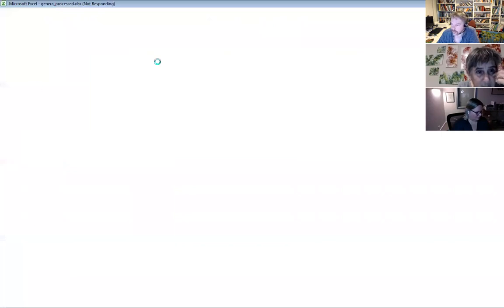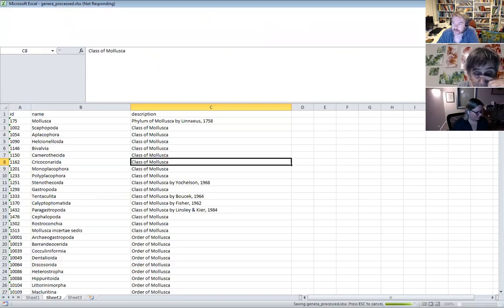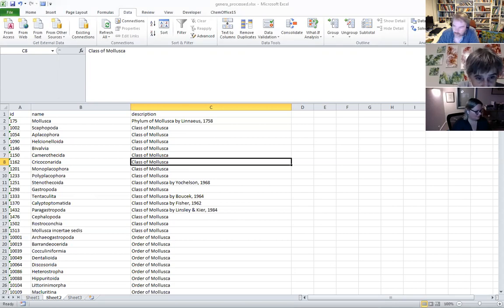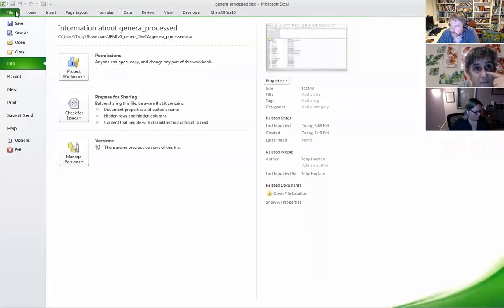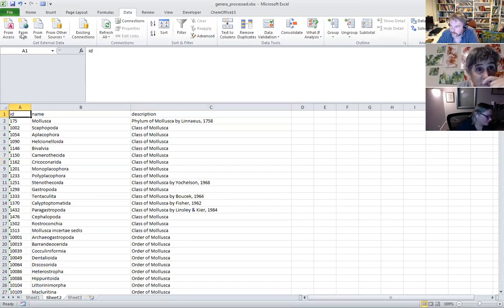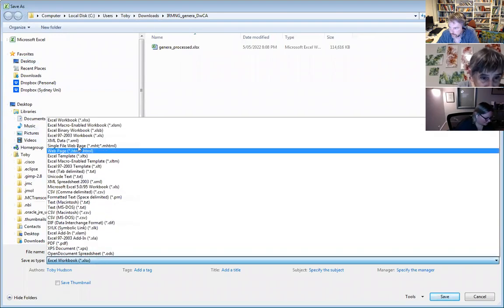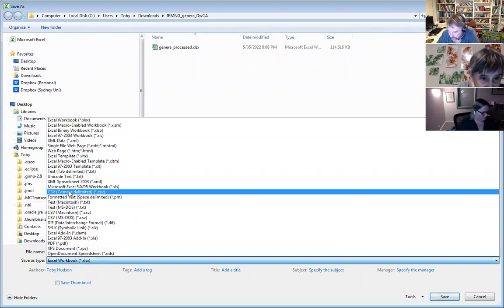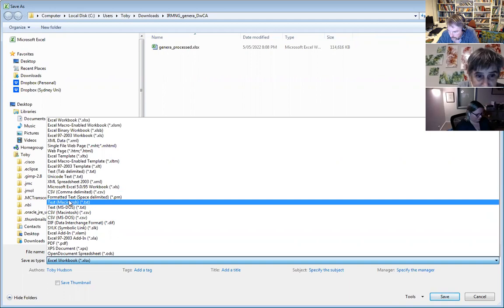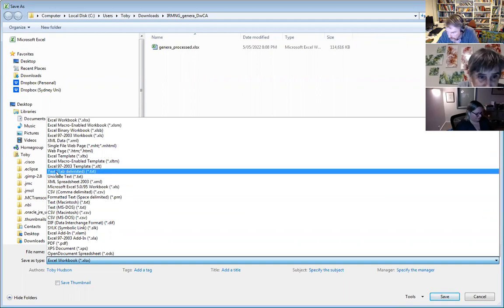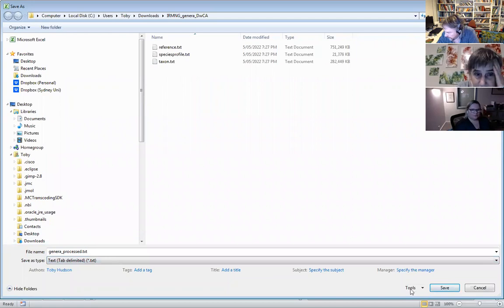It's thinking hard. Oh no, it's ready. So I think we can export this one. File, save as. If you tell it to save just a CSV. No, you've got some commas in there. You don't. Okay, sorry. Tabs. You're right, I'll do tab delimited like that. And I'd put an IRMNG somewhere in that name because I'd like it to show where it came from.